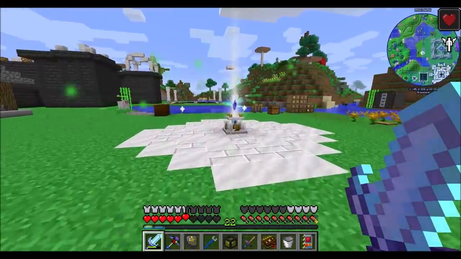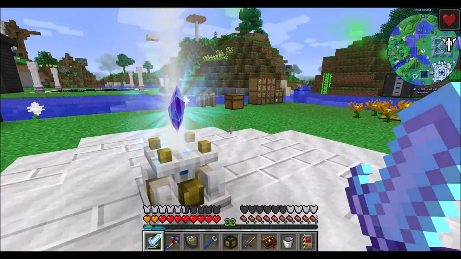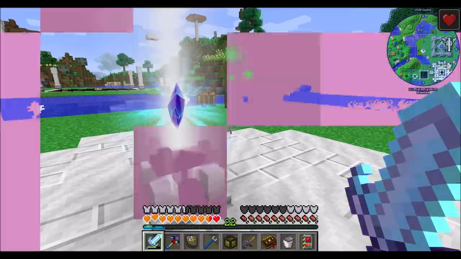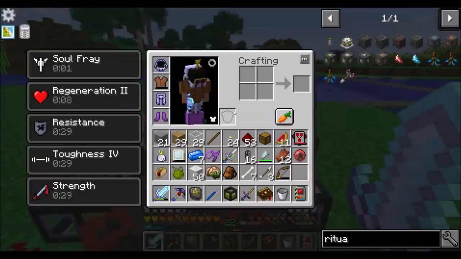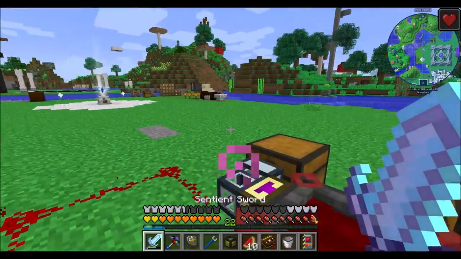And I've got some pretty good healing going on. Look at that. Look at my health. That's better than regeneration 2. This ritual not only applies regeneration 2, but it directly heals you. And it gets better at night, and it can be improved. This is a weak form of this ritual. It can be better than this. You like? Because I like.